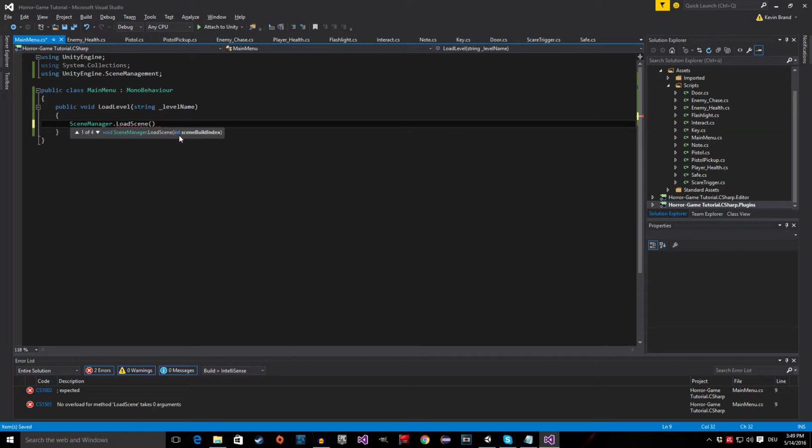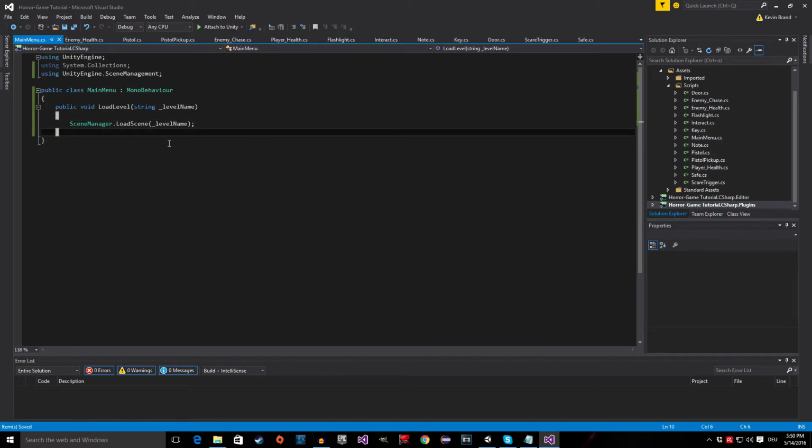And as you can see, it's possible to use an integer, or we can use a string, which we are using, and we can also define a load scene mode, but I'm not going to talk about this in this tutorial because this is just a simple main menu. So let's put levelName in there and then end it with a semicolon, and that's it.